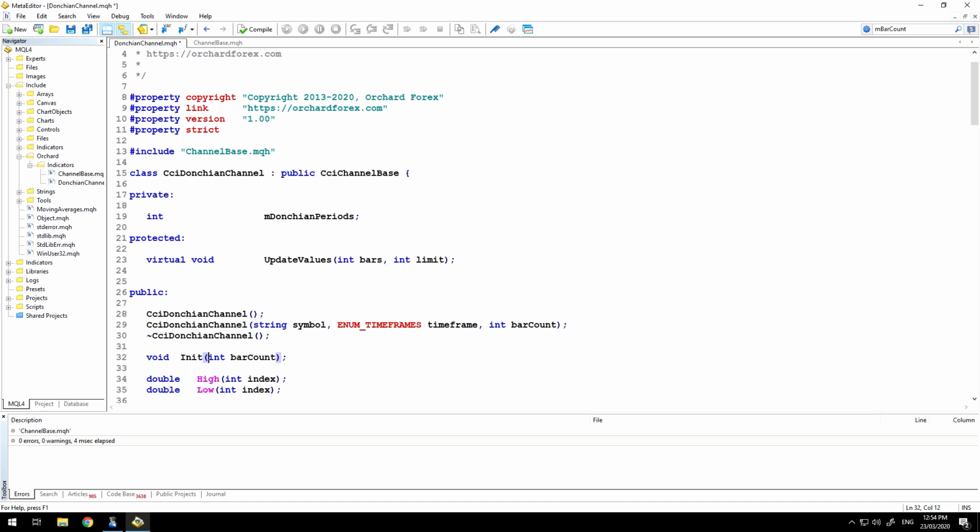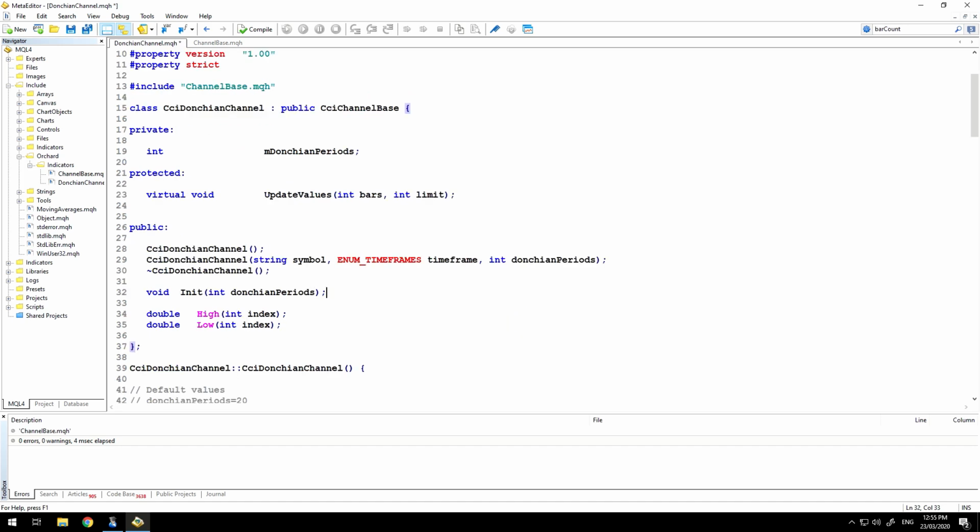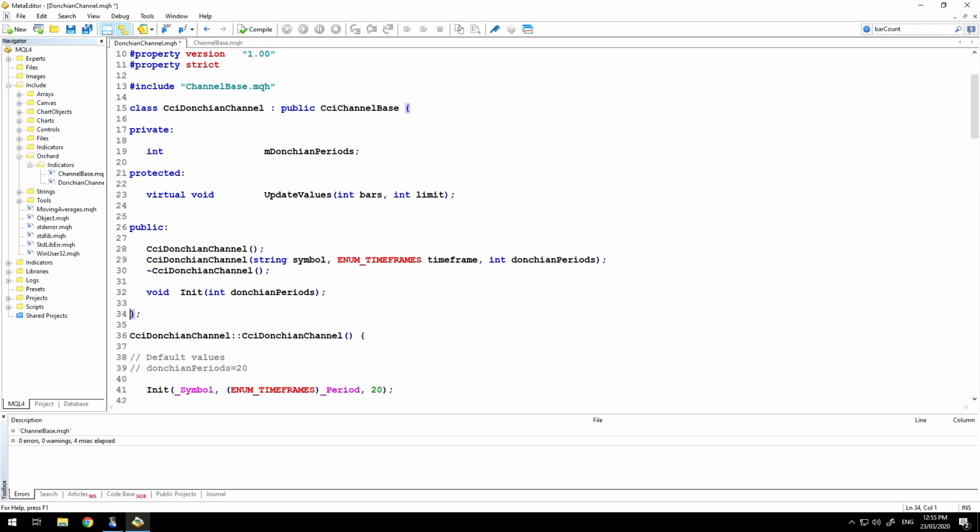And again, I'm going to update bar count to be Donchian periods just for readability here. The functions for high and low value and the new function for mid value are also part of the base class, so I can also remove these from the definition here.